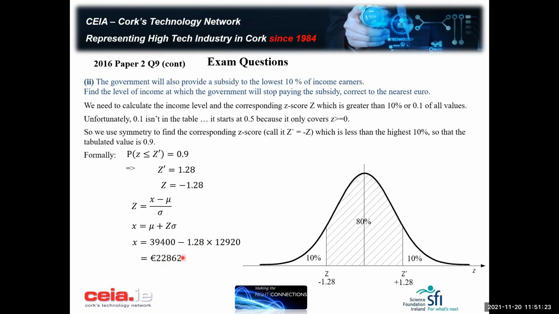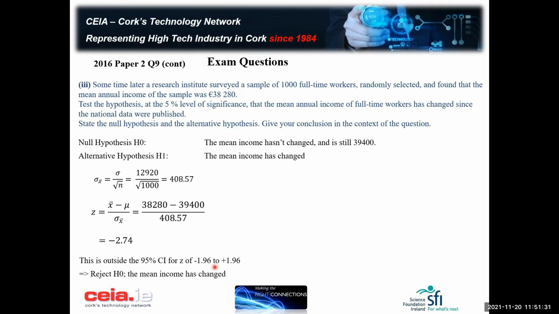Again, it says near zero. Okay. Now, part 3 of this question, and here they say a sample of workers. So now we are into samples, we're into inferential statistics, and moreover, they're talking about a 5% level of significance here. So now, as well as using the central limit theorem, we also need to use the empirical rule here.